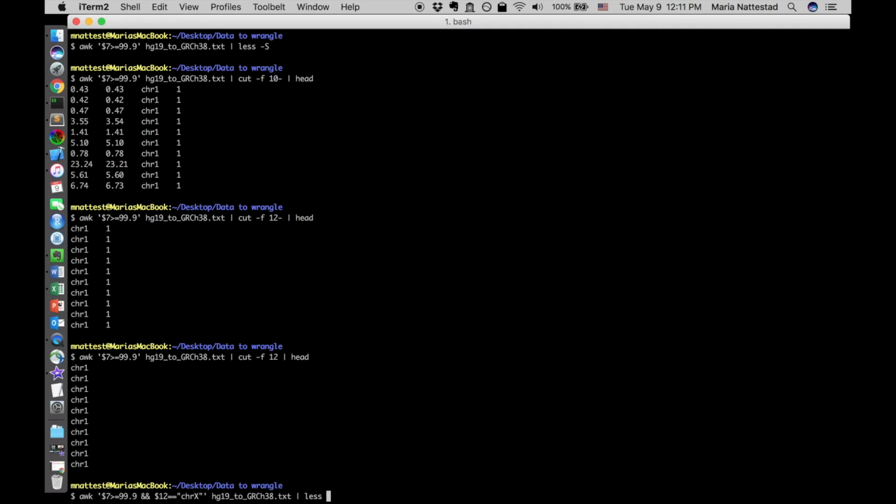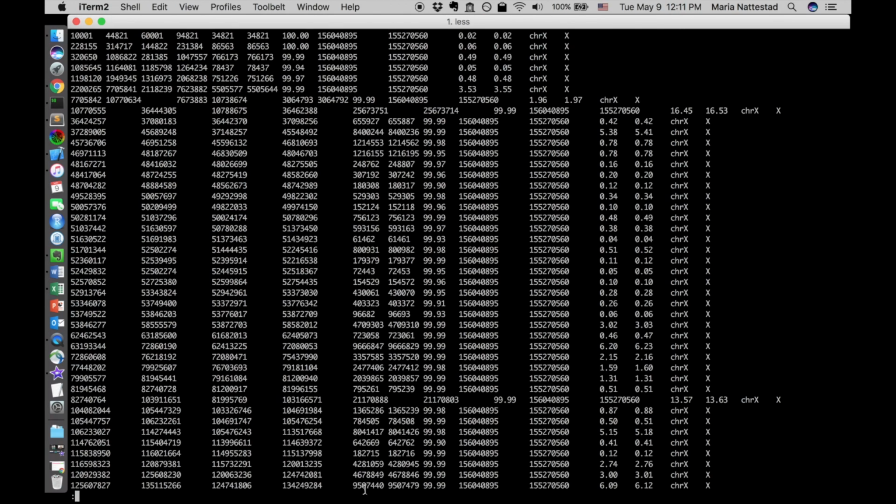So let's do this and see if we get any alignments that are over 99.9% quality or equal to, and that are on chromosome X. Excellent. Okay, so here we see it's capturing chromosome X all the way down here, and we have 99.9% or higher accuracy. And so that's how you can filter rows, both based on greater than or equal to, less than or equal to kind of numbers, but also based on exact matching. And you can use regex as well.